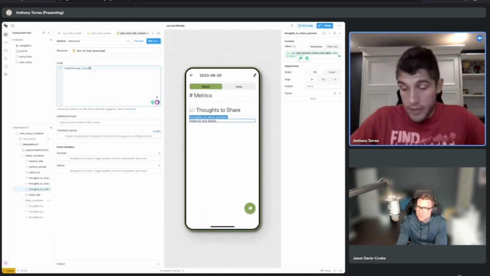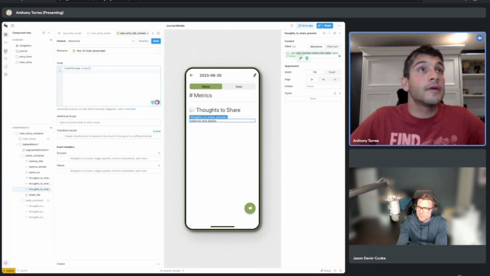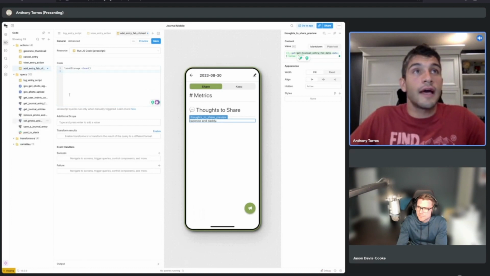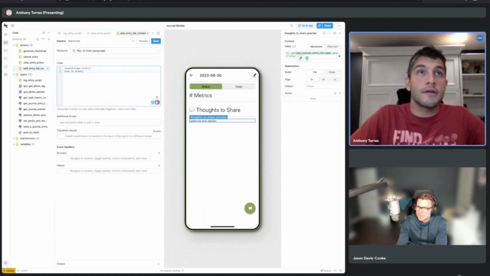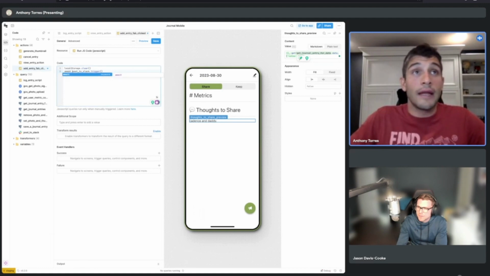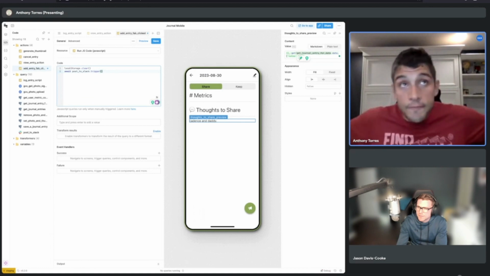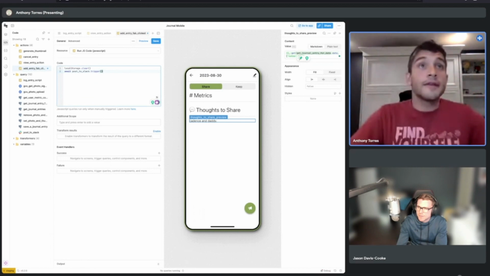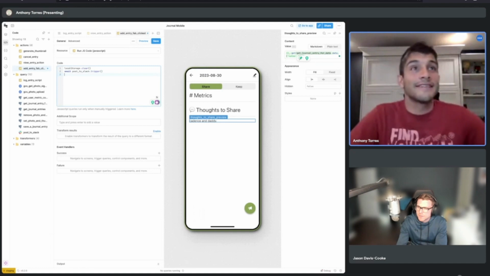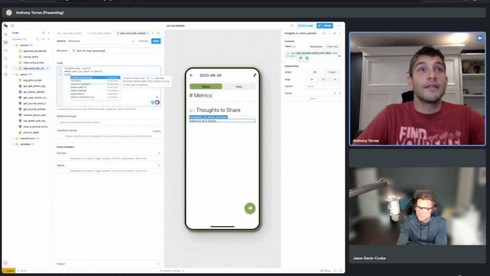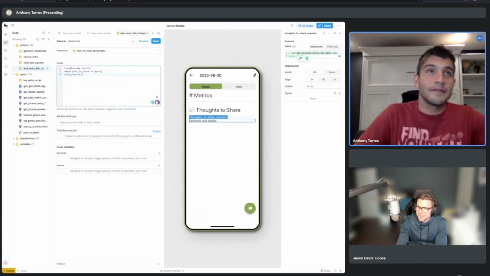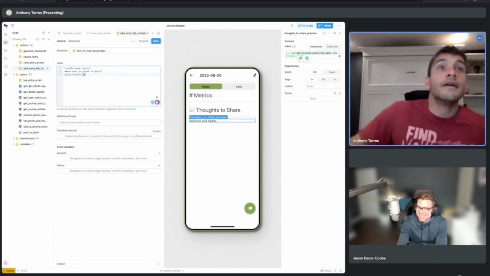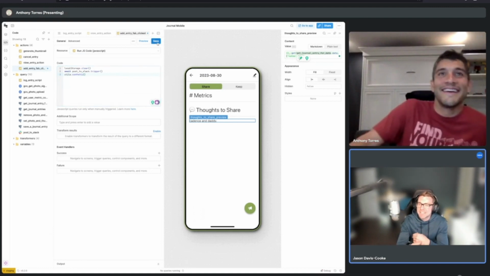But what we can do is we can say, going back to our queries, it was called post to Slack. So we can say post to Slack trigger. And this is an async function. We can await it. Oh, nice. And then we can do something like details dot. How do we let the user know it was successful? Well, confetti. We need some confetti. Need that confetti. So we're almost there.